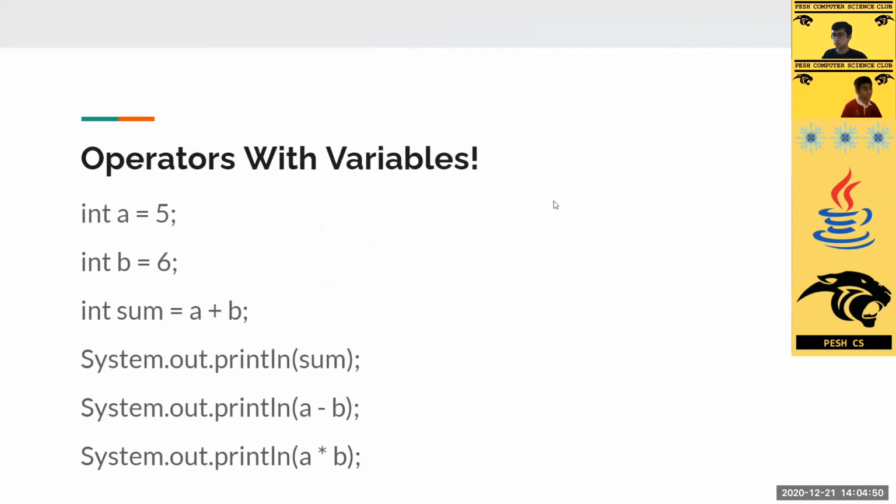So just like how in Java you can use variables to store values, you can also use variables to add, subtract, multiply, or divide numbers, preferably using integers or doubles. You can't use operators with strings, because just imagine doing something like hello plus world. I mean, you can do it, but there are slightly different rules, and we're not going to cover that in this course.